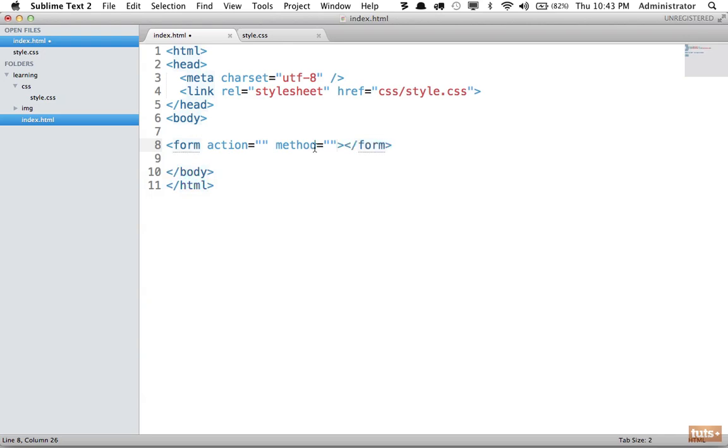Now method, it's a little higher level than you are right now, but it describes how the contents of your form, meaning the values that you type into those inputs and text areas, are transmitted to your server-side language of choice. By default, this will be set to get, meaning they are transmitted through the URL. However, there's also a method called post, and you might do this in situations where you need a little bit more security. For now though, I don't want you to worry about this too much because it's beyond the scope of this course. You'll want to take a look at a server-side language like PHP for processing form data. Here, we're only focusing on creating the forms.